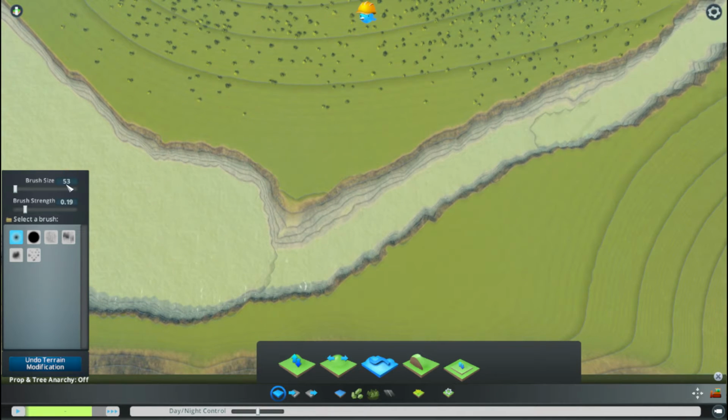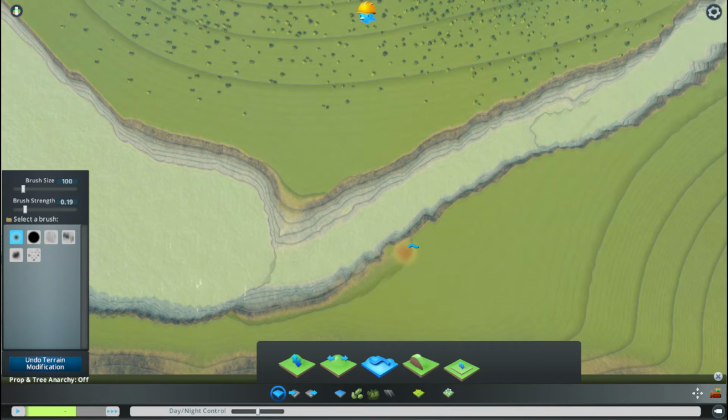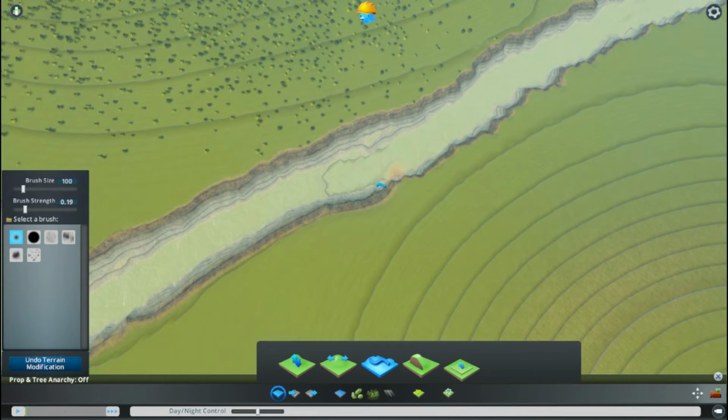I suppose we could make this like maybe 100. That looks much better. And it widens some of these streams just a bit. There, that looks so much better.